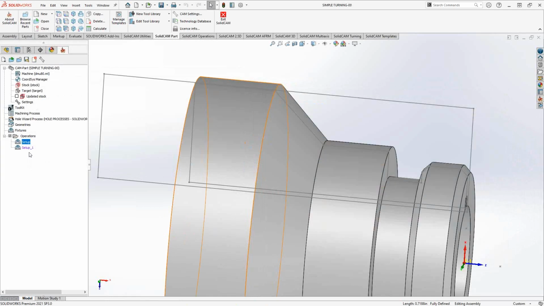So in this one file, my mill turn part can be done side 1, side 2, or multiple setups as well. If you're doing an extra long part, you can add as many of these setups as you need for the different setups of how you're going to do it with your steady rest or tailstock or whatever you're doing.